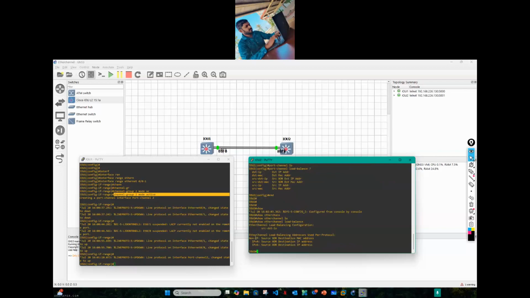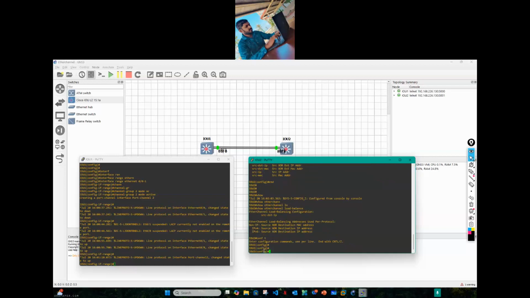Now it's showing the details of the source destination IP, IPv4 source XOR destination IP address. But here I'm going to change that. The port-channel load-balance, I'm going to change it to source destination IP.